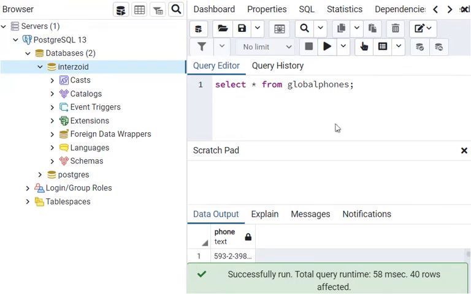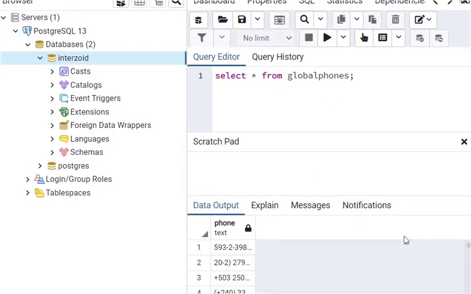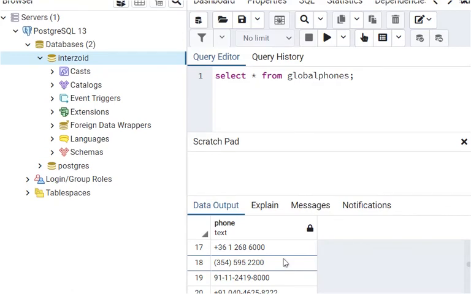Execute that, and then we can go down and actually see our data here. And make it a little wider, easier to see. You can see that all those phone numbers that we've created now exist in the table, and we are ready to actually append and enrich this data using the Interzoid API.